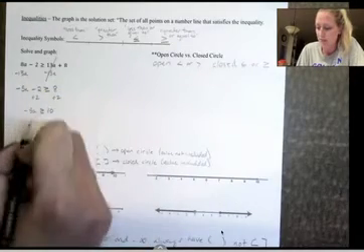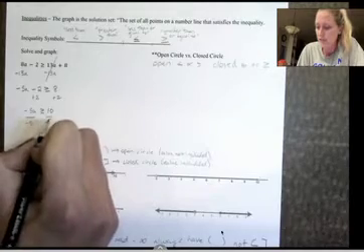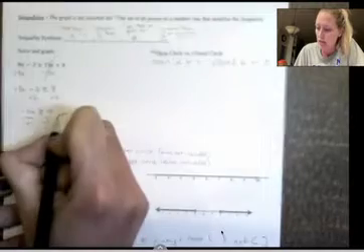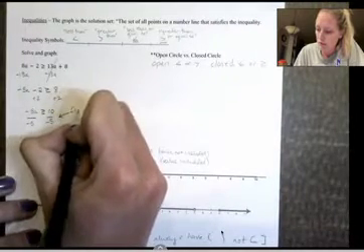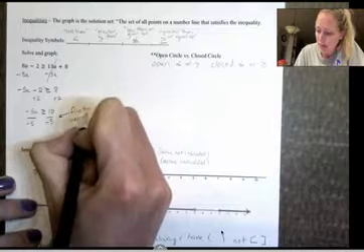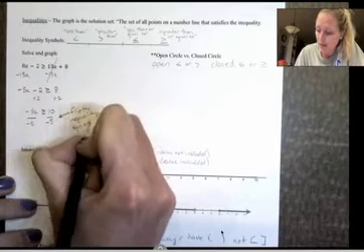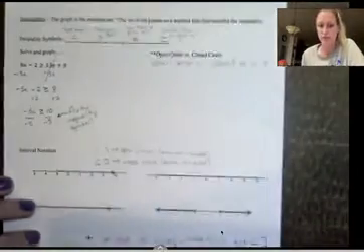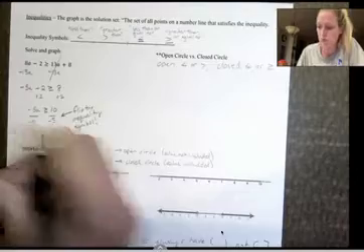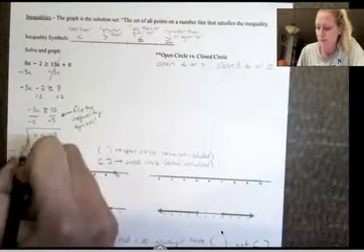The next step is to get rid of the negative 5. We're going to divide by negative 5. This is the only step here that is a little different than an equation. We are going to flip the inequality symbol. Anytime we multiply or divide by a negative, we're going to flip the inequality symbol. So this is still going to be or equal to, but now it's less than or equal to negative 2.